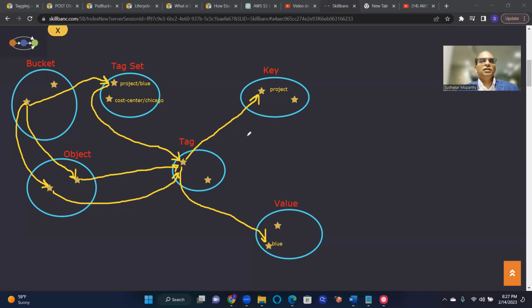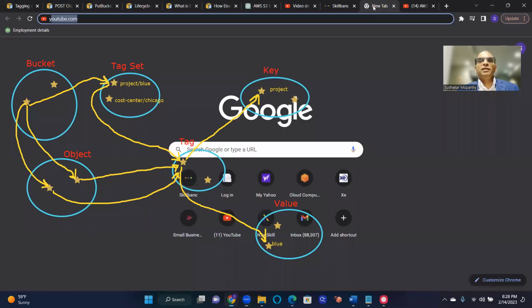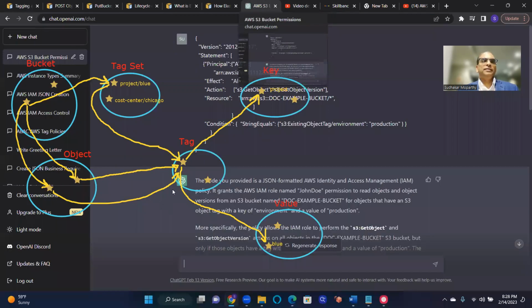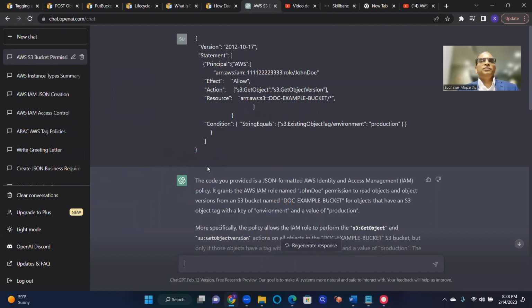Now let's take a look at one or two examples of JSON policies, and in ChatGPT we're going to explore. So let me go to ChatGPT. Where is my ChatGPT? Okay, there. Yeah, right here. Okay. So I may have to clear this C1C2 diagram. Okay, let me clear that, since we are done with that.